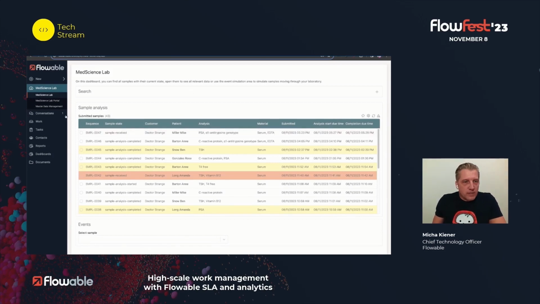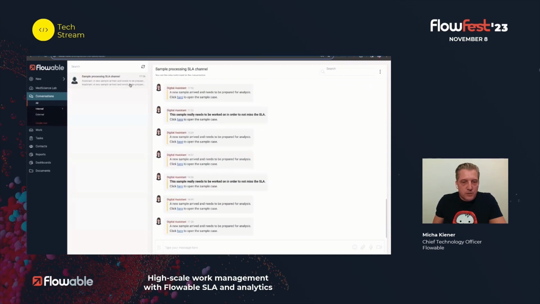And by the way, we already received a notification message like, oh, there's a new sample coming in. So that was part of the initialization of my SLA model that posted a notification. There's a new sample that needs to be worked on. Now, behind the scenes, we still keep track of all the information. As you can see here, now a new message arrived like, hey, please hurry up. Take up the work, because otherwise you're going to miss the SLA.